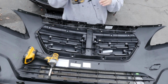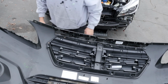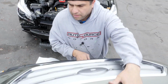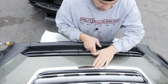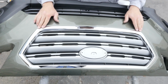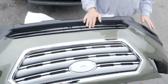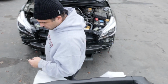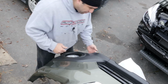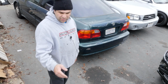All right, I'm gonna flip this thing over and show you guys what it looks like on the other side. Everything's pretty flush here. This is a reconditioned grill. Looks good. Reconditioned bumper, OEM bottom grill, and OEM fog lights. Everything fit pretty good. I'm happy with it. I still got to put a couple clips for these fog lights at the bottom, but for the most part, I'm happy with it.